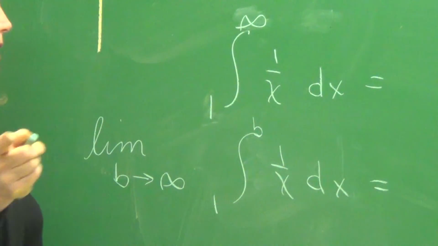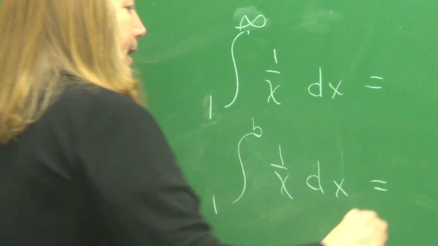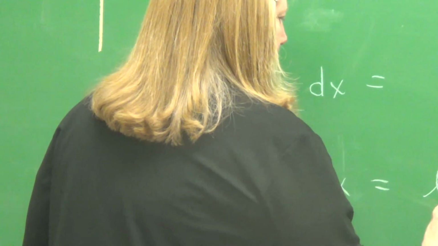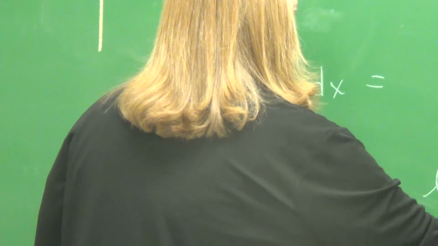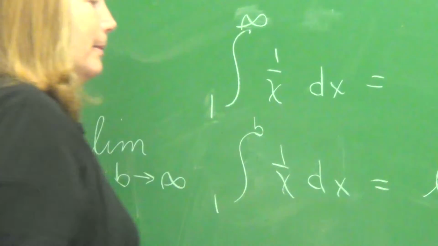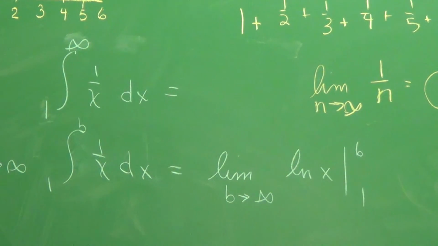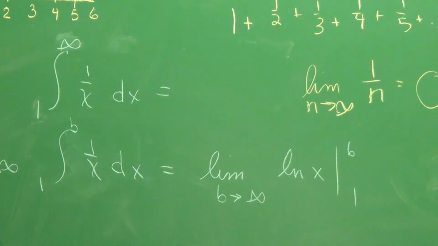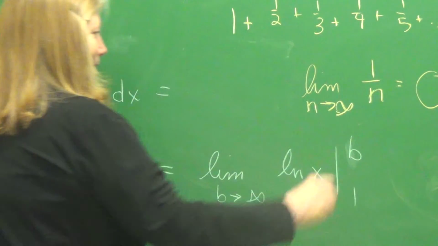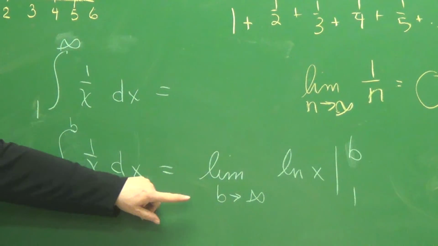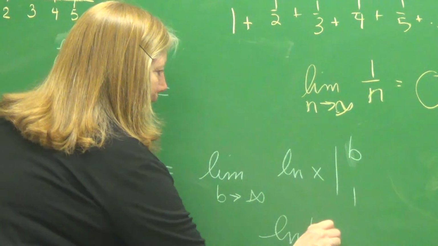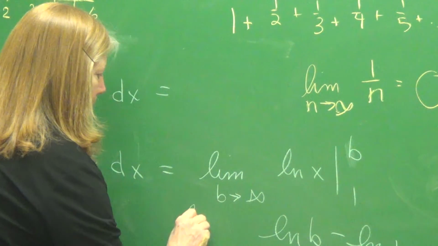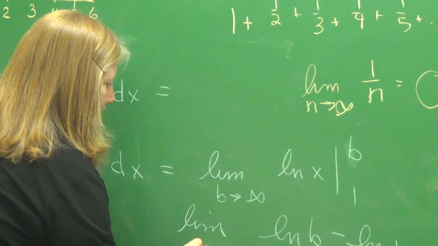So now we still need Gianni's answer, the ln, except that we still have this limit in front of it, as b goes to infinity of ln of x evaluated from 1 to b. So let me step back and you'll recall how we did that improper integral. Brendan, when you're putting in this b, this is supposed to be b, it almost looks like a 6. So when you're putting in the b, we get the ln of b, the limit as that goes to infinity. So Brendan, help us with the ln of b.